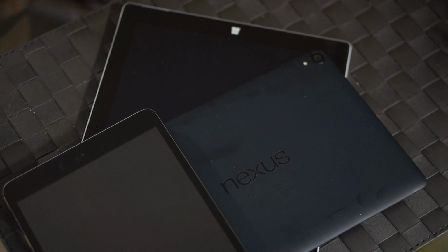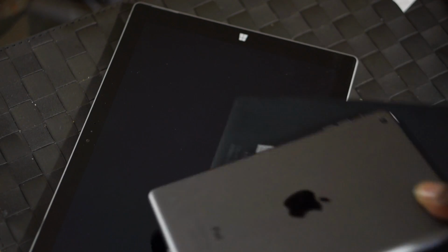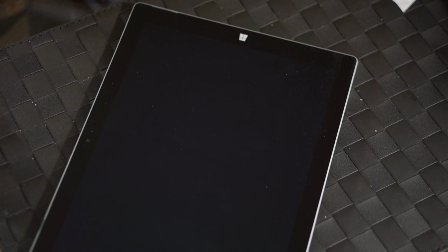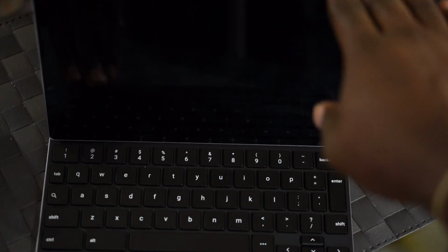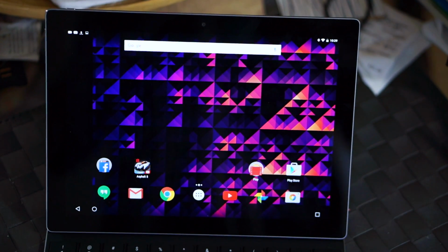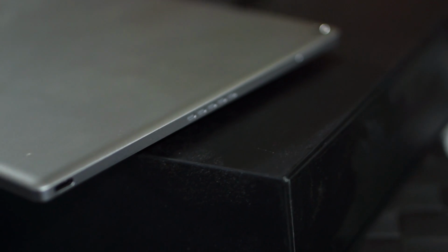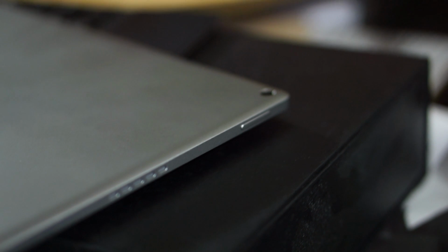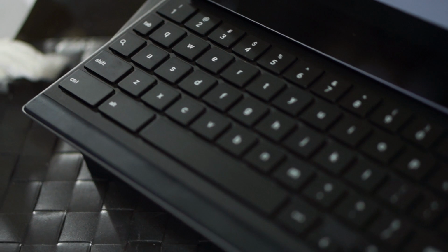Let's face it, 2015 has not been a great year for tablets. Unless you're Microsoft. As the year ends, we have one last entry that wants to be considered. We've had it for a little over a week now, and now it's time to talk about Google's Pixel C. So Google put their Pixel team and their Android team together to come up with this new flagship Android tablet for 2015. This is Rod from TechGuideSmartBuy.com, and we're going to tell you all about it.